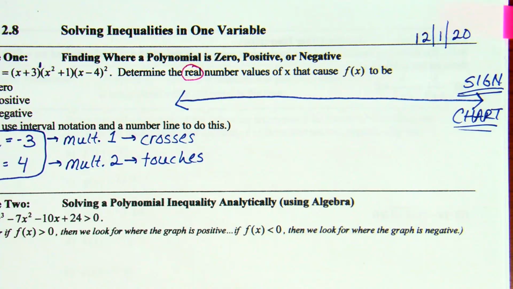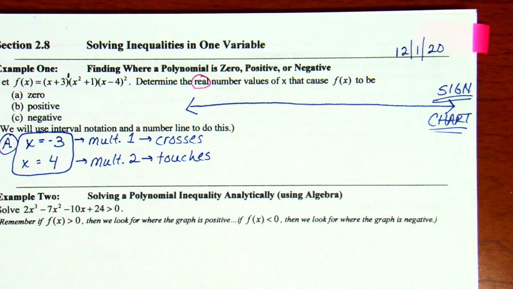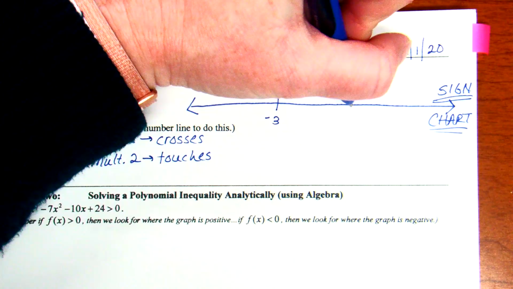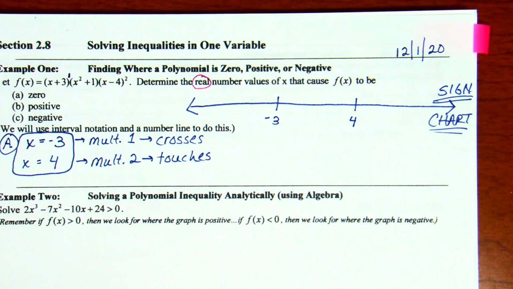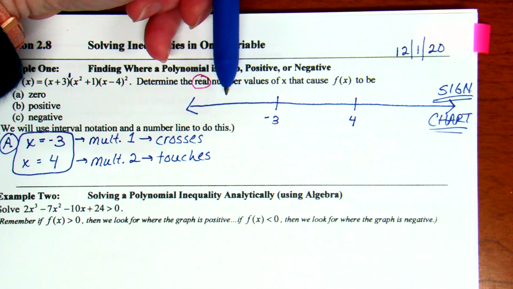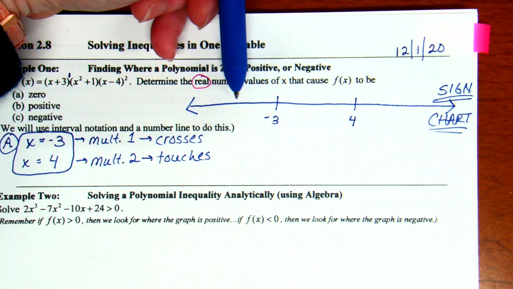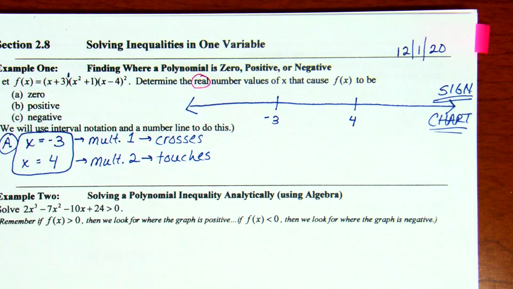On this sign chart, I'm going to put my zeros. What are my zeros we already came up with? Negative 3 and 4. I'm just going to evenly space them. I don't need to put numbers between them or anything. Those are my two key numbers. And we're going to look at each section in between. So in order to figure out to the left of negative 3 whether the graph is positive or negative, we can take a value and test it. What's a value that is left of negative 3? Negative 4. Ross says negative 4. Kaylee could say negative 5. Carly could say negative 6. It doesn't matter as long as we're all left of negative 3.